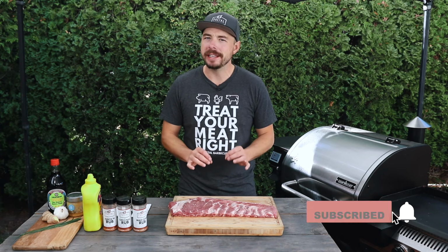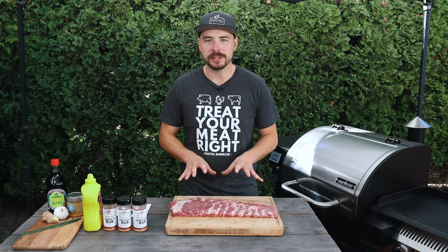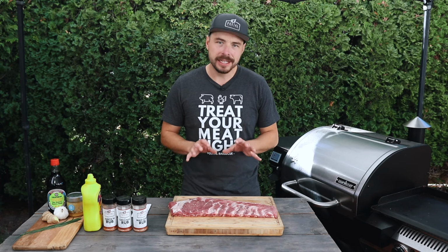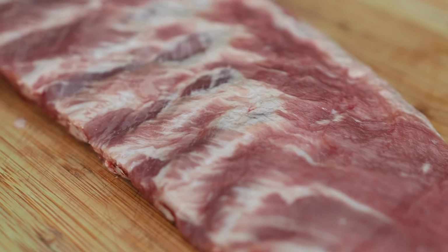Today at the grill, we're making some sticky and delicious honey garlic ribs that are going to be so great. We're going to be cooking them on the Camp Chef Pellet Grill today, and this is a recipe that you're really going to enjoy. There's not much to do to prepare these ribs today.